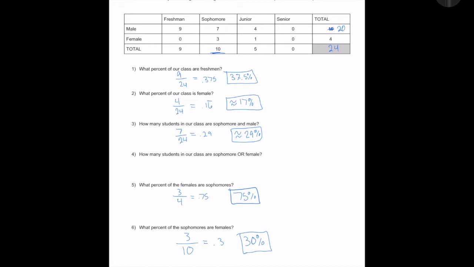And we're also going to count how many females are not included in this one column. So I have 10 plus 1 from the female that's a junior, so that really means that I'm looking at 11. And we'll write that down here as 10 plus 1 out of the total number of students in our class, which is 24. Or in other words, we're really looking at 11 divided by 24, which is about equal to 0.46. So we have about 46% of our class that is sophomore or female.